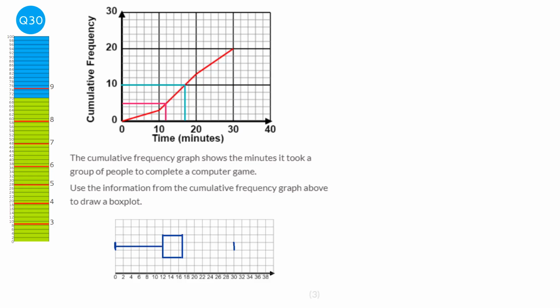And lastly, we need our upper quartile, and we do that by adding the 5 and the 10 together to make 15. So we're going to draw a line across from 15 and down, and that's 23. So line up from 23. Try and get this as nicely as I can. I need to move that line a little bit. Oops. There we go. And let's fill in the last bit, join it up with the highest point. And there's our box plot.